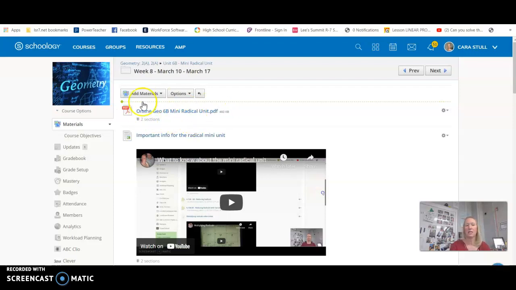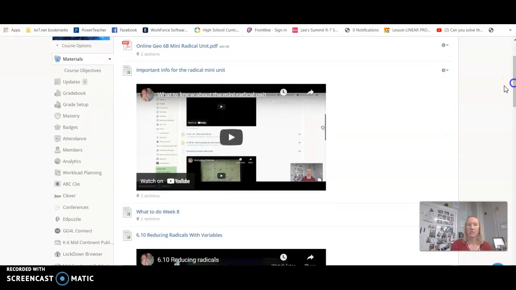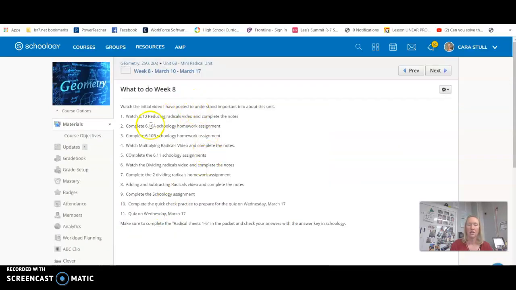So here is the note packet that you'll need to print off. If you ever cannot print off a note packet for whatever reason, you can email me asking me to print one off for you, and I will leave it at the front desk at West for you to pick up. Okay. And so what I will normally do is I will also put this sheet in here, what to do this week. And this I recommend you printing off, so that when you've done something, you can cross it off and it kind of keeps you organized.